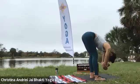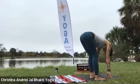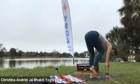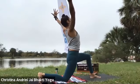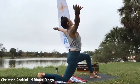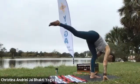And then release the hands back down to the ground. Halfway lift, inhale. Exhale, step the right leg back. Option, take the knee down to start. And then sweep the arms up and take in all this beautiful space. Exhale, release the hands, step forward, find forward fold.